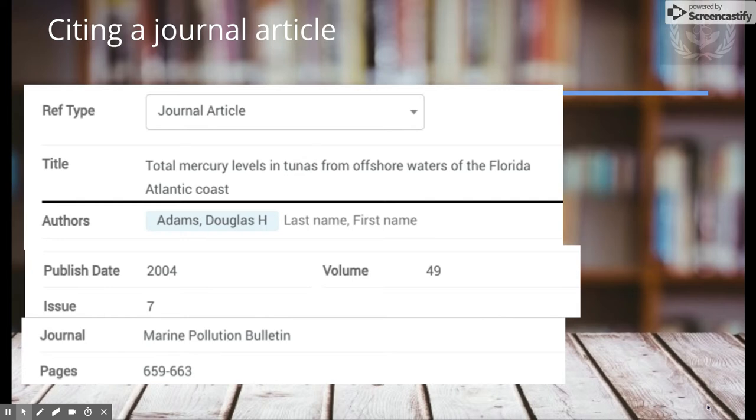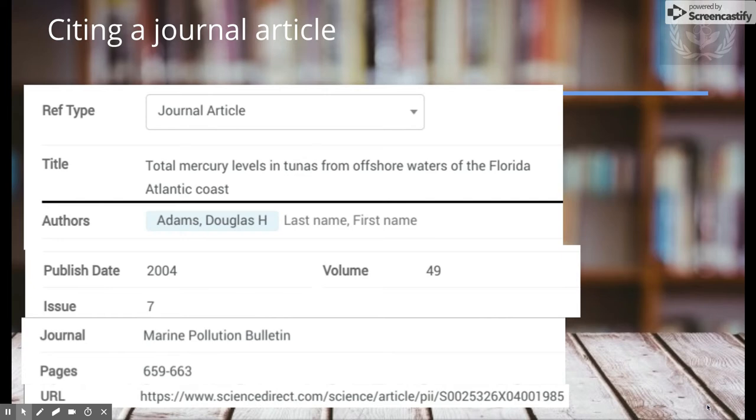For this citation, we choose journal article, and appropriately we are offered the fields for the author and title of the article, the journal title, the volume and issue numbers, date of publication, and the article page numbers. If we were citing the online version rather than the print, we need only add the URL. We can also omit the page numbers. There are other fields available that you can add when circumstances warrant, but the fields shown are the ones most typically used when referencing an article in a journal.